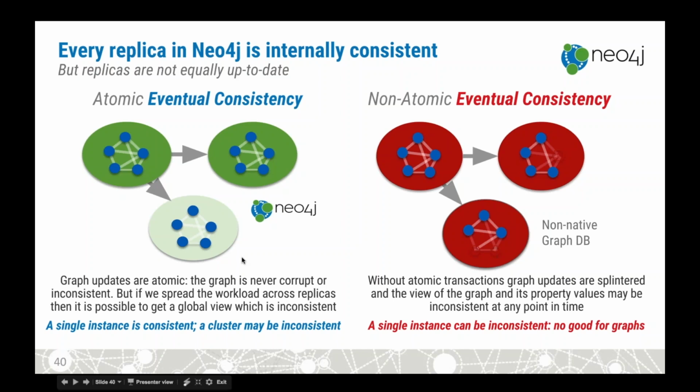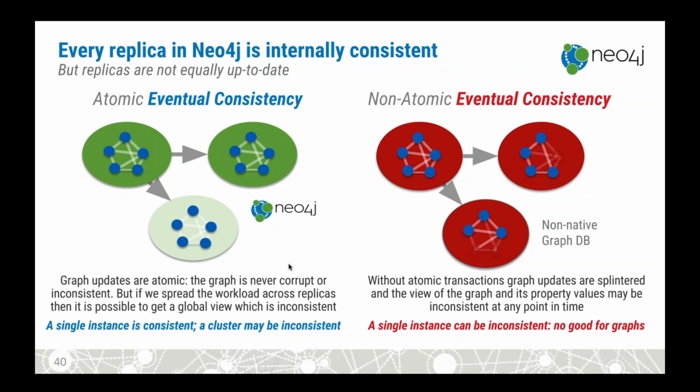read from one server, write in one server, read from another server, it's possible that there may be a delay in propagation. So in a global view within a cluster, it is possible to see edge cases of inconsistency. Our single instances are always consistent. Any particular replica you look at is always consistent, given that we've got atomic transactional updates on the graph, so we never have corruption or inconsistency in that sense. But that isn't quite where we want to be.